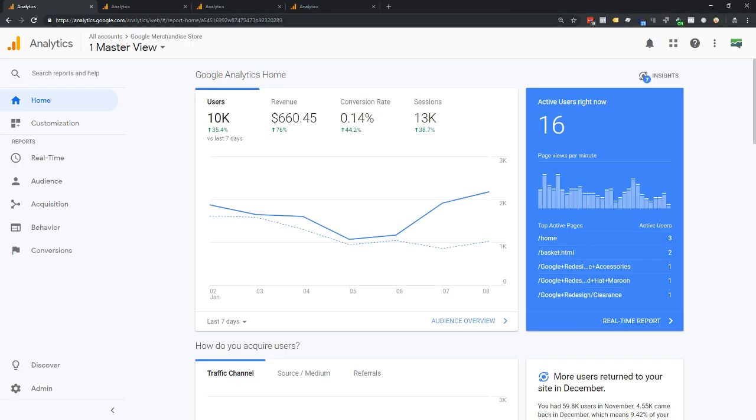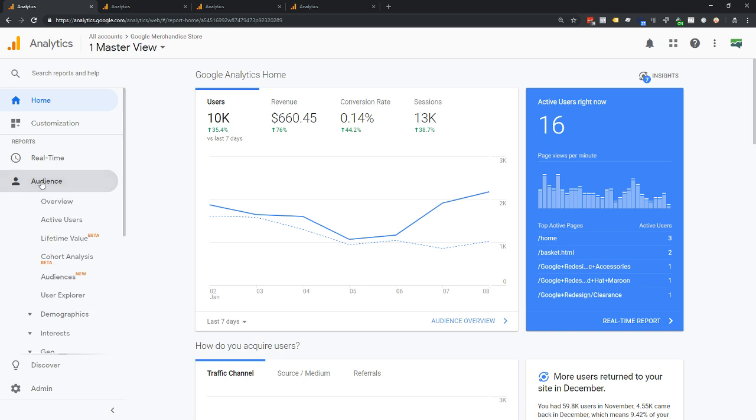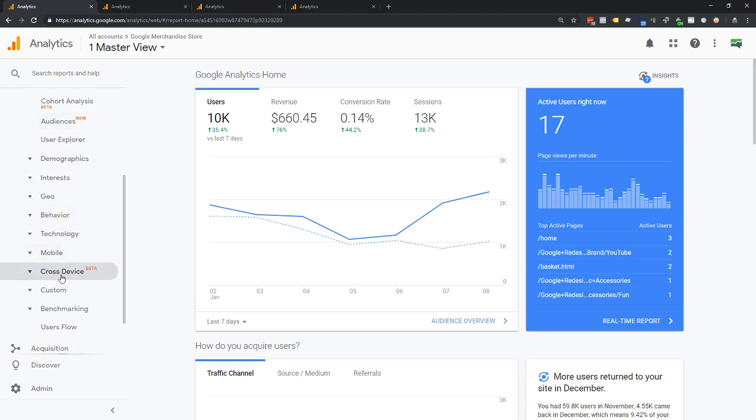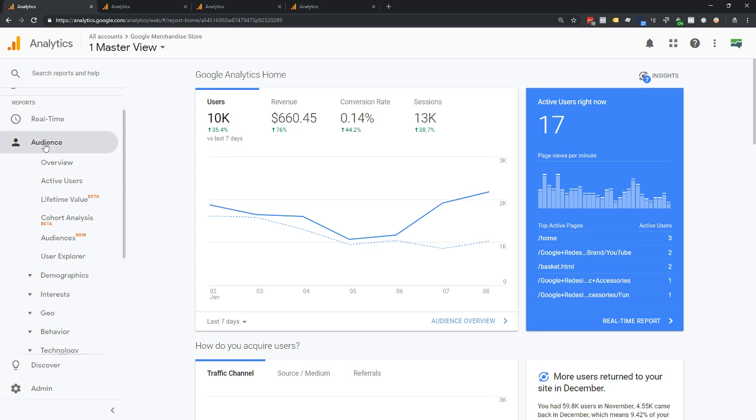Now I'm going to pull up analytics, and we've got a number of different tabs opened up here. I'm just going to show you different stages of this. So number 1, where these reports are, we're currently in the Google Merchandise Store demo account. So we're going to go into audience. That's where these all are. And the reason is because audience reports are all about who are my visitors, right? What tech are they using? Where do they live? What are they into? What are their interests? All that sort of stuff, including in this case, what devices they're using. That's why the cross-device reports are under the audience, because they're all about the people, right?